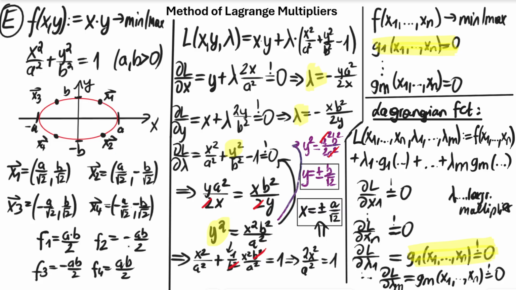So now it's easy to classify the points. The point in the first quadrant here is a maximum. The 2 points in the second and in the fourth quadrant, so x2 and x3, they are minima. And the point in the third quadrant is again a maximum. Thus, we have found 2 maxima and 2 minima, alternating as we move along the curve. So here, positive, negative, positive, negative. That's all I wanted to tell you about the Lagrange multiplier method. Thanks for your attention and see you next time.